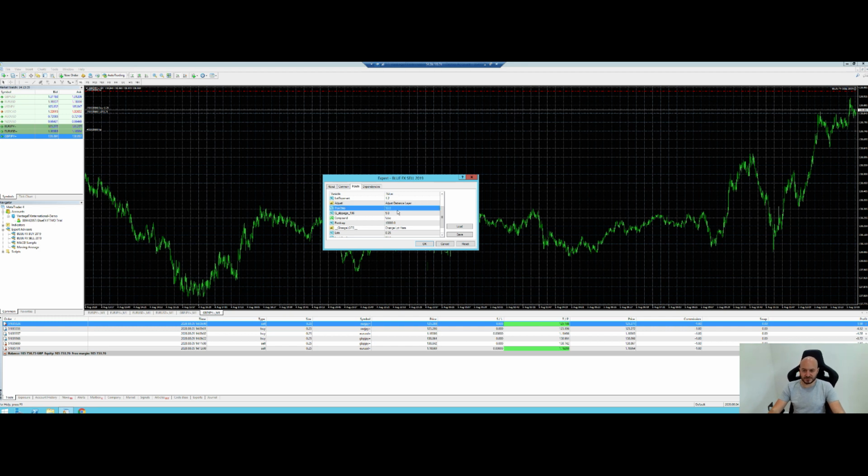Pip step can be any number. If it was 5, it'd be even faster. 10 is quite fast already, but it could be 100 or 150, it could be whatever you want it to be. The bigger, the slower it is, the tighter, the faster it will keep closing positions. Lot size is what it is. Compounding, set that to true, it will choose its own lot sizes and aggressively grow the account.